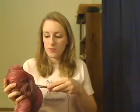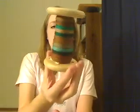Let's see if I can, this might only be a one-parter this week, guys, sorry. On the wheel, I've still got the Enchanted Knoll Farms Superwash Merino. I set the wheel too far away to reach, and I don't want to go out of frame for you guys. In Sedona, I managed to spin a really big chunk. This is one of my completed bobbins, but I managed to spin a big chunk.